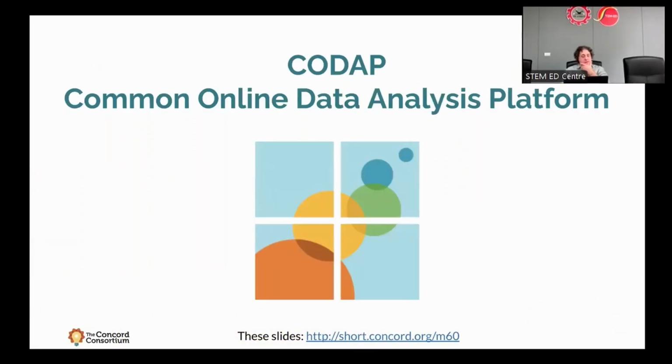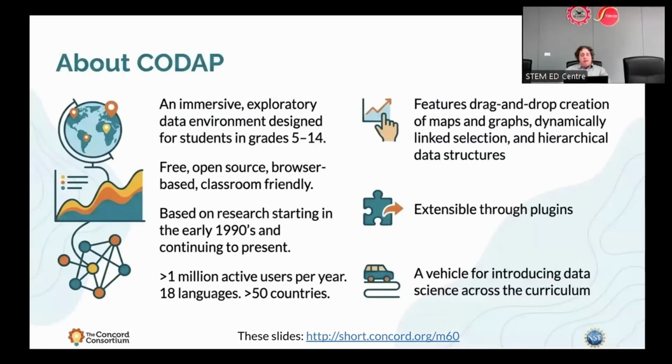All right, so we're going to start talking about CODAP. CODAP stands for the Common Online Data Analysis Platform. And it's an immersive data environment designed for students. We've had students as early as actually grades 3 and 4 use CODAP, but primarily grades 5 through 14 are undergraduate. It's free, it's open source, it runs in any browser, and designed for students.